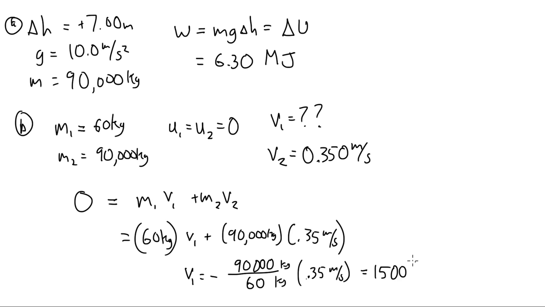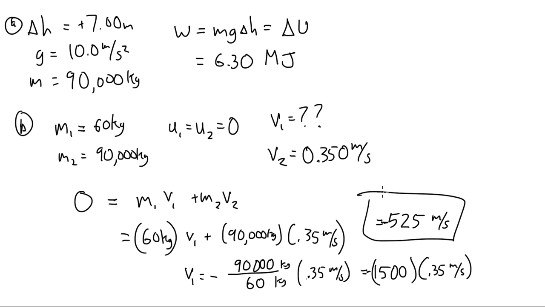Times 0.35 meters per second. So multiplying by 1,000, we get 350 meters per second, and 1.5 times that, so I believe the answer is 525. Actually, I'll drop my negative sign. So really it should be negative 525 meters per second as Yoda's velocity at the end. Yep, okay. So that doesn't happen. So quite clearly, the Force does not obey conservation of momentum.